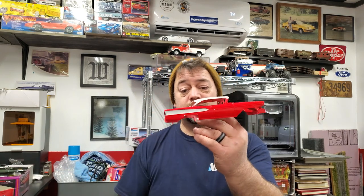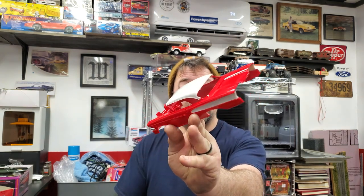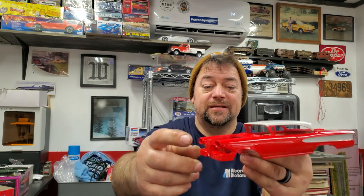So we have this painted. This is what I'm showing you in this episode. It turned out pretty nice. This is the Tamiya Italian Red. And I got a glitch in it. It's probably not going to show up in the camera, but it's there. There's a mark right here in it. And I saw that and I thought, it's like a piece of lint or something. I'm not sure what it was. So I grabbed the Q-tip real quick and I wiped it and I thought, oh.